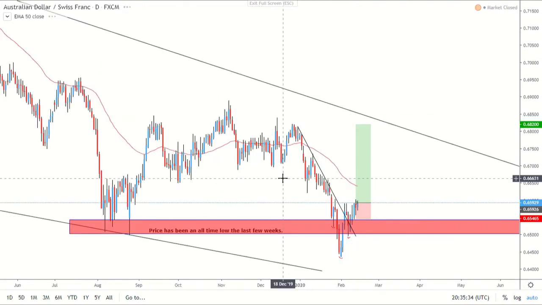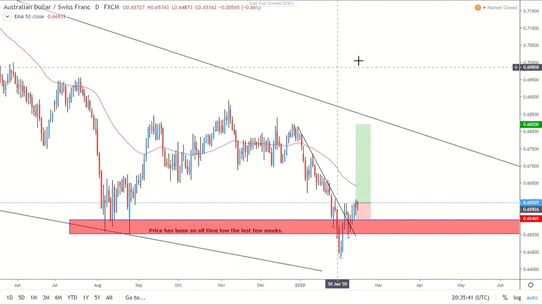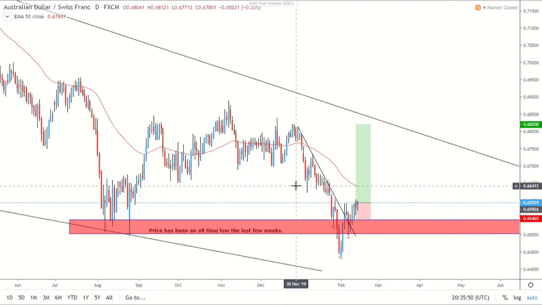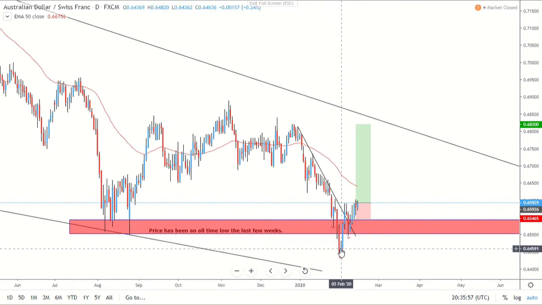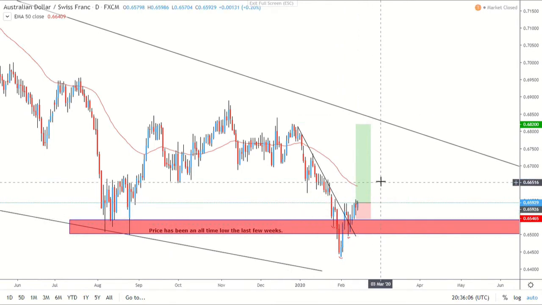So if we now jump down to the daily, we can look at this. Firstly, you can see I've marked out this area of liquidity. These liquidity areas are what we call, in this case, a demand zone, because this is where the buyers come into the market, because as we know, if they want to buy low, this is perfect because this is an all-time low. And we did see a Morning Star formation within this area with the big bearish engulfing candle, then a spinning top. It's not quite a spinning top, but you can see with the next candle, the bullish engulfing, we engulfed the previous two candles and now reversed to the upside.